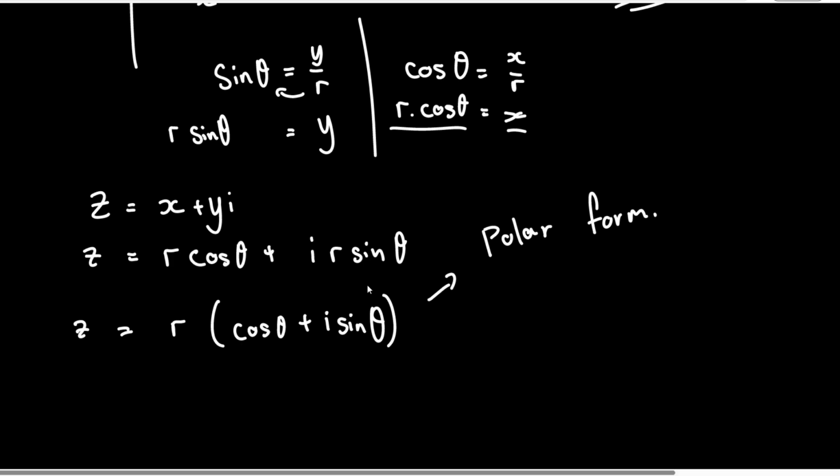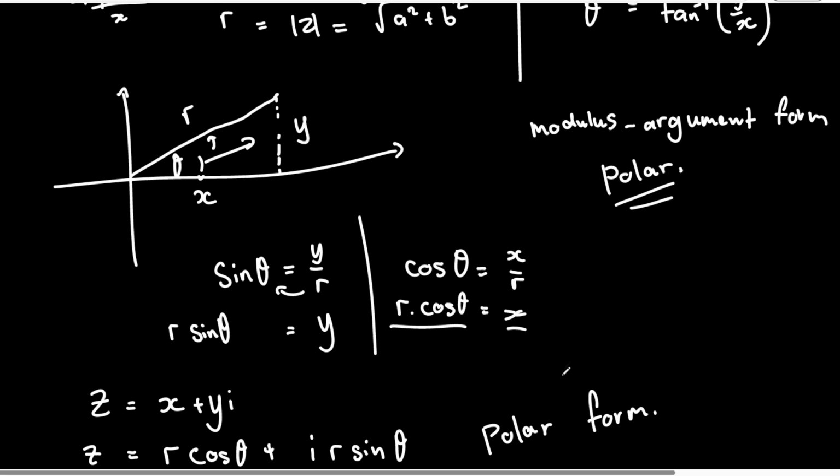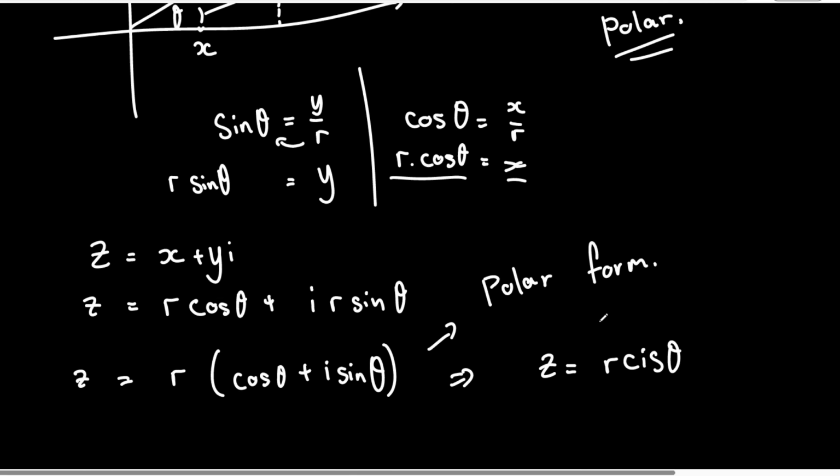It's just using trigonometrical ratios to substitute. I mean, it's just a direct substitution. That's literally it. Nothing more to it, to be honest. I'm explaining mathematics very informally, okay? But now I also want to show you a cis form. We can also write this as z is equal to r cis theta. So that's the two ways we can write it. I mean, there's another one, but we'll get to that in a little bit.